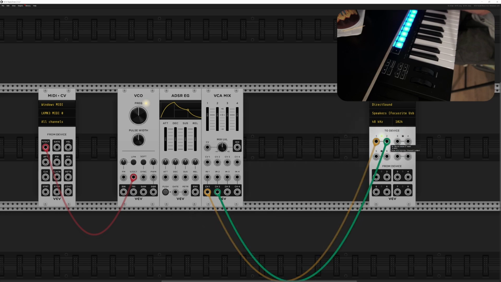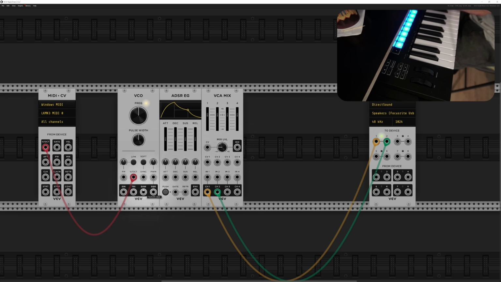So those connections are done. And you can hover over and it actually shows the whole name of the shortened thing. And then what we do here, I'm just gonna turn this down.